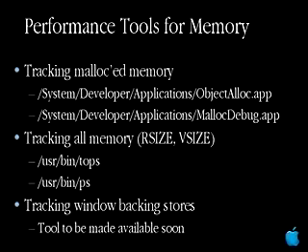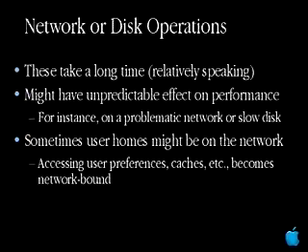Finally, to track window backing stores, there's no tool on DP4, no easy way to do it, but Chris will show you a tool that's, I think, going to be released pretty soon. So quickly, the other reasons: network or disk operations. These take a long time, relatively speaking, and you've probably all had to deal with these things. These might have an unpredictable effect on performance because sometimes the disk is slow, sometimes the network is slow.